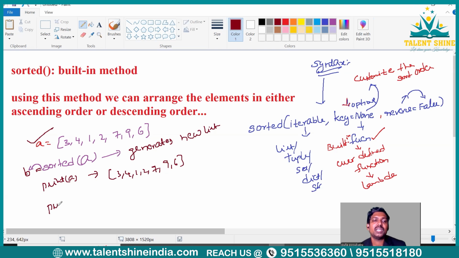Now if you print b, by default the elements in the list will be arranged in ascending order, because I have set the reverse flag to False. So you will get the output as 1, 2, 3, 4, 6, 7, 9. Now let me open my IDE and execute the same thing so that you could understand with clarity.